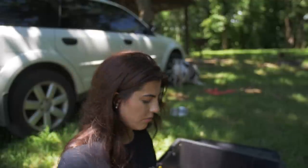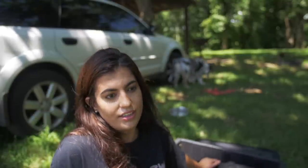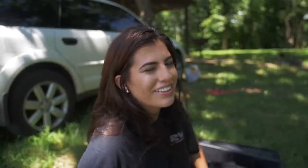Yeah, there's other little random knickknacks and stuff, but this is just something that I keep in the roof rack because I don't need it every day. But something good to have on hand, like I said, if I ever am in an emergency, need a first aid kit, whatever. So if the zombie apocalypse ever happens, your girl's good. She's got her go bag. So that's what's in the second tote on the roof rack.